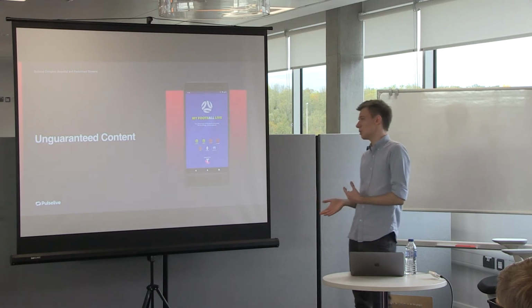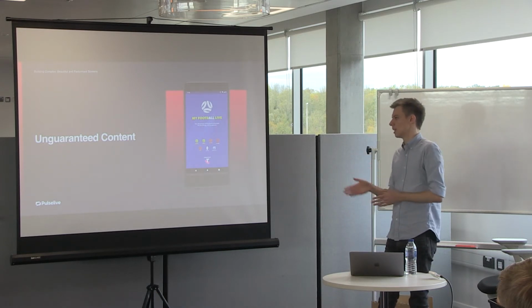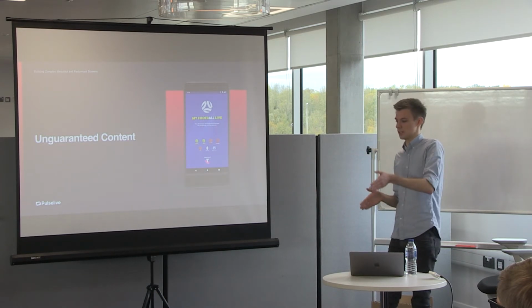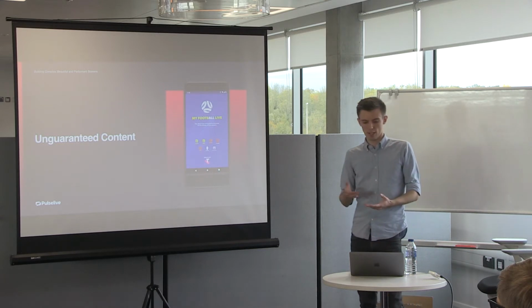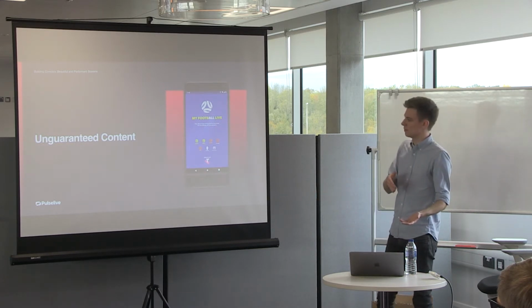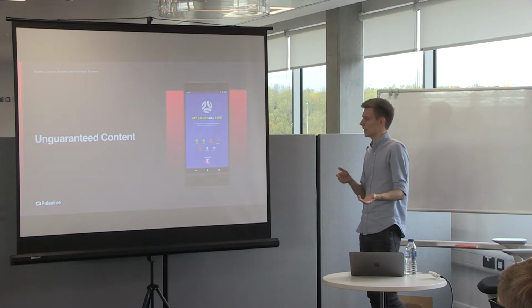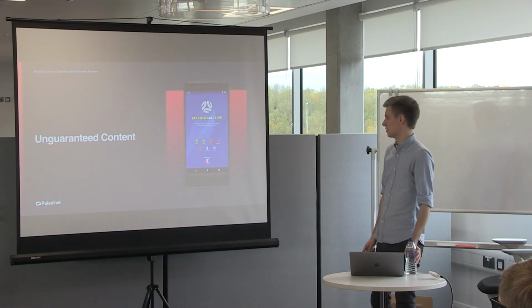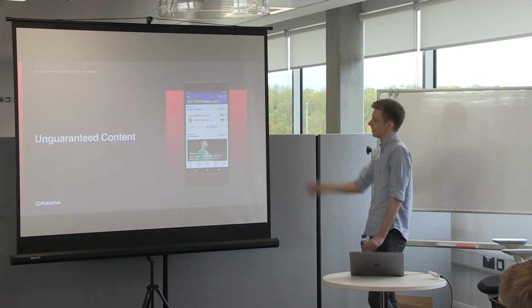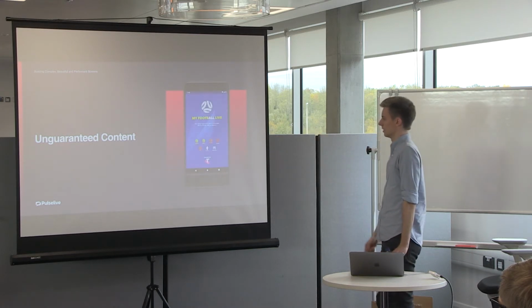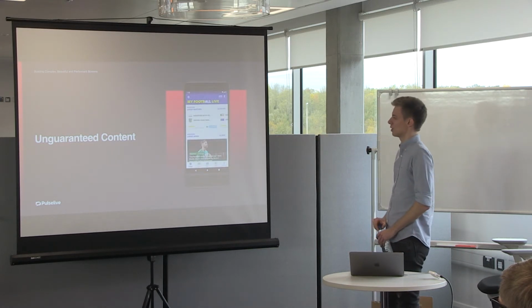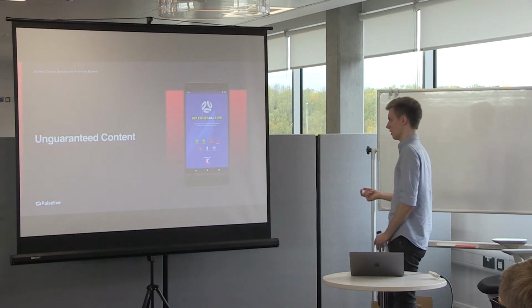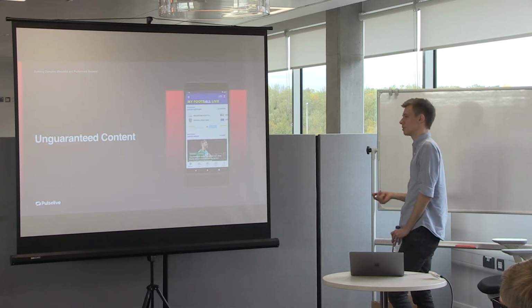For live scores, you don't know if there's going to be live games or not, and you may have a different state between cache and API. So you may have a cache state that has no live games, but when you get stuff back from the API, it says, well, there is a live game, so we need to show it. I won't tell the whole story of FFA. There is a matches carousel here, and because live scores are such an important feature for our clients, they tend to be at the top of our home screens.